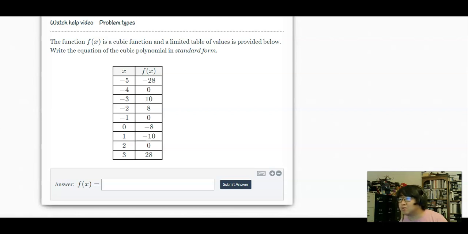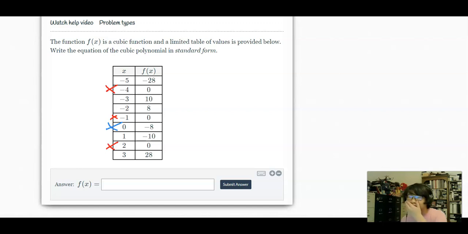Let me find my zeros. Here's one of them with 2, 0. Another one with negative 1, 0. Finally, negative 4, 0 as my final root there. Then I also need a y-intercept, right? And that's with the 0 on the axis. So I'm going to mark that with a blue X. So those are my values of importance. Everything else doesn't really matter. They are, of course, points on the graph, but they're not very important to us unless there's like a vertex in there. But it's a cubic function, so no vertex to be found.